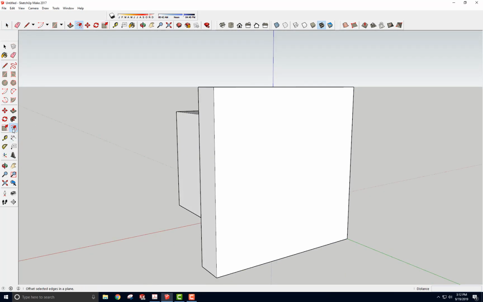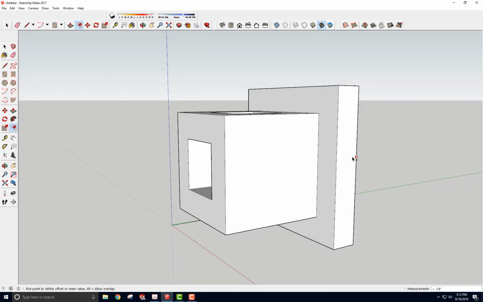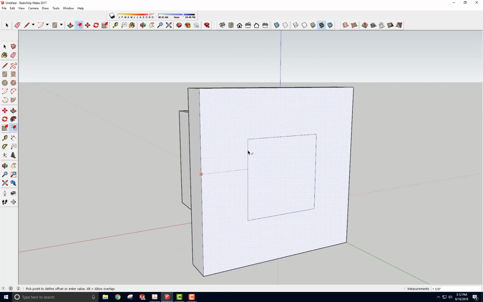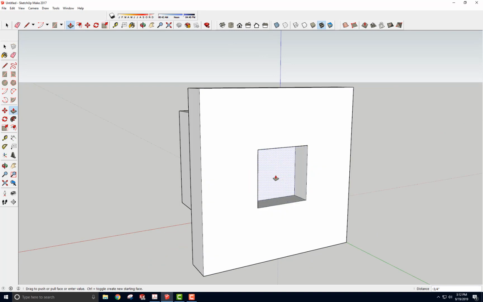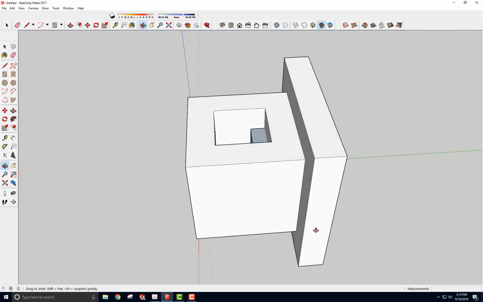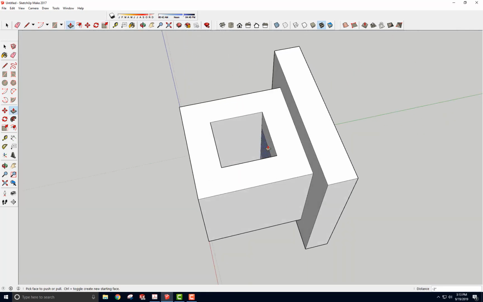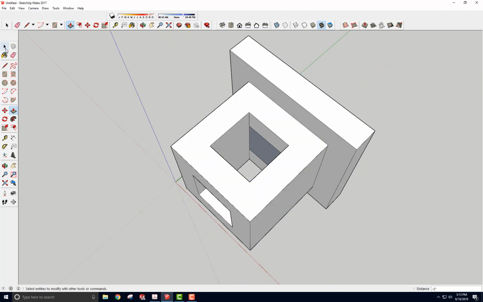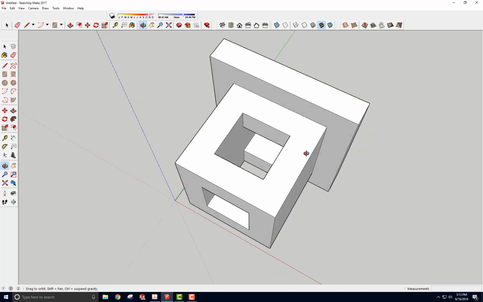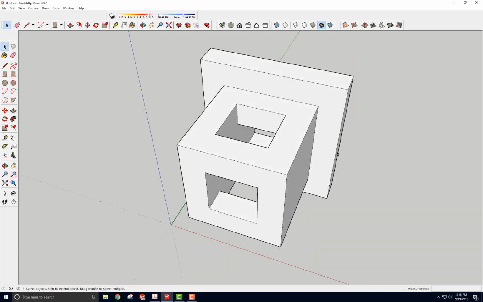Right, so I'm going to use offset to click on the surface, and this is going to be a 2 inch offset because this small square here is 2 inches from this edge over here in the large surface. So I'll type in a 2, enter, it'll be a 2 inch offset, and I'll push this through to this surface here, click on the surface, and I'm going to use this to remove that, open it up, and again heal that one and heal that one.